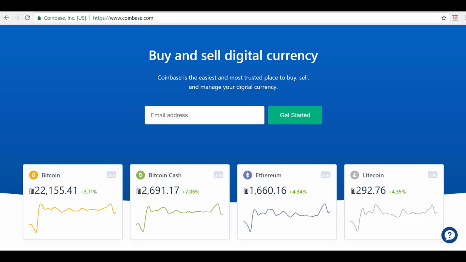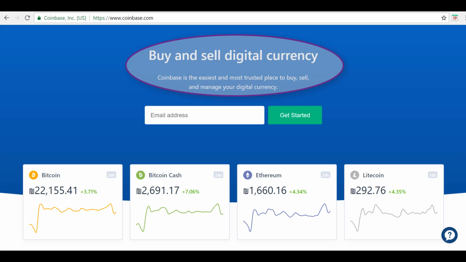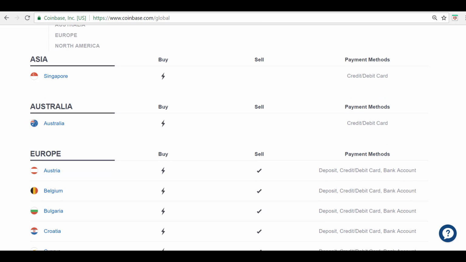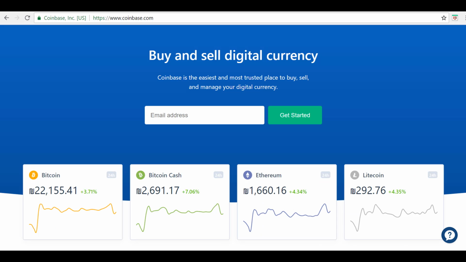One of the most popular and recommended platforms to use is Coinbase. Their service is credible and efficient, but before you sign up with them, make sure your country is supported. Otherwise, you'll be able to use Coinbase as a wallet to keep your coins. However, you will not be able to buy or sell Bitcoins through the platform. So in order to check it, you can go to this page and see if your country is in the list. Now let's quickly go over the platform and see how it works.